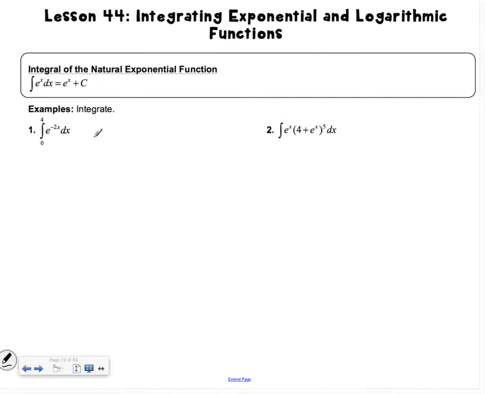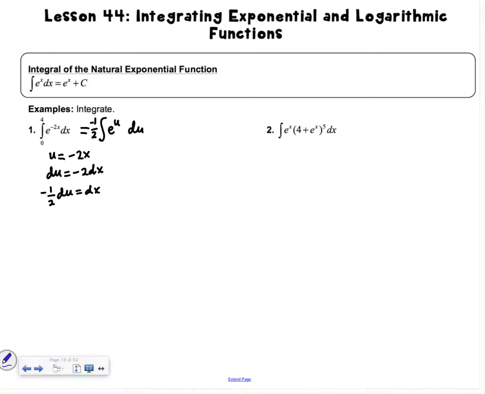But obviously we're going to make it a little bit harder than just e to the x. So if I have e to the negative 2x, we're going to make u the negative 2x. du is going to be negative 2 dx, so we're going to have negative 1/2 du equals dx. So we're doing a u-substitution. When I change this, I'm going to have the negative 1/2 out front, and the du replacing our dx. And then our e to the negative 2x is e to the u, right? So basically I've replaced everything. That was a u, the dx was replaced by negative 1/2 du, and so on.